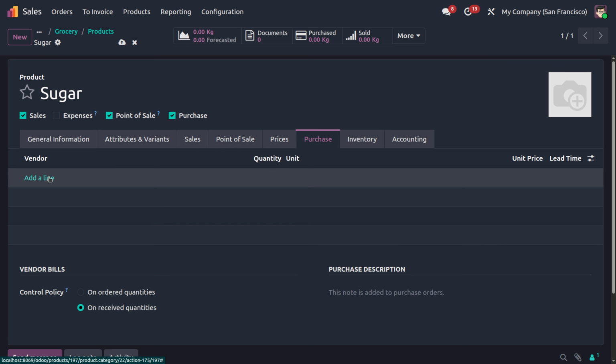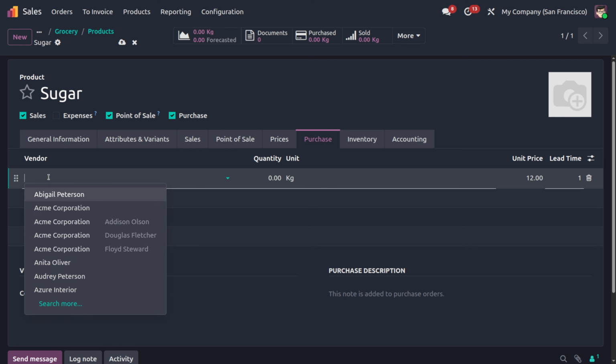So you need to provide a vendor specification under the purchase tab, which means if you are going to provide this particular product inside your inventory, at some time or in some scenarios, maybe your sugar stock will be low. Okay, so you need to reorder or replenish this particular product. So for replenishment or reordering rule, you need to set up a vendor here, because Odoo automatically creates a purchase order for this particular vendor if the product is running out of stock. Okay, so you can simply add a vendor from here itself.